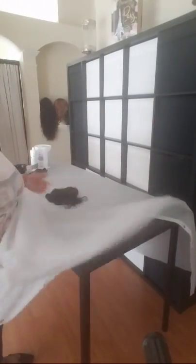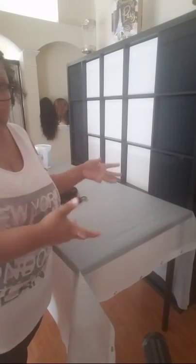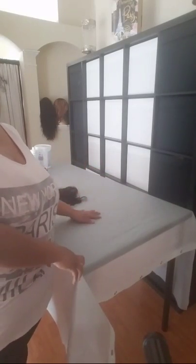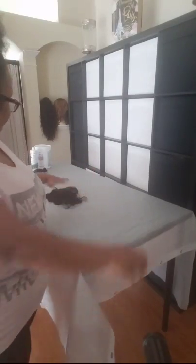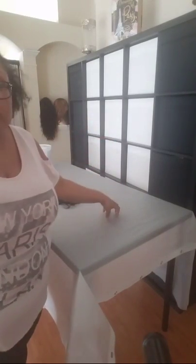And then I thought, since I'm doing color all the time, I want easy cleanup. This is a shower curtain, one of the thick plastic shower curtains. I got it at Walmart for like $7. So when I'm done doing color, I don't have to waste plastic or tear up garbage bags. I take this off and put it in the washer, and then I lay it out over top of my dryer so that it's dry.